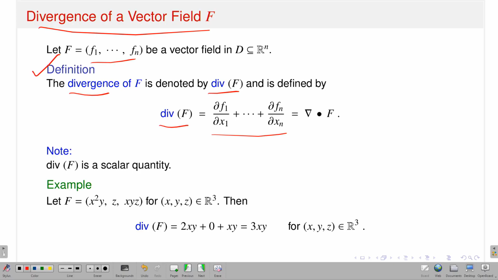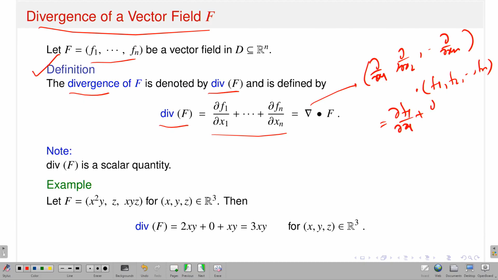This is the corresponding divergence. So, you have the corresponding del operator, that means del x1, del x2 up to del xn. This operator dot F, that means small f1, small f2 up to small fn. If I take the dot product, then this will be a sum, right? So, this would be del f1 del x1 plus del f2 del x2 up to del fn del xn, which is nothing but this one. So, the divergence of a given vector field is nothing but your del dot F, which is this object, del f1 del x1 plus del f2 del x2 up to del fn del xn.